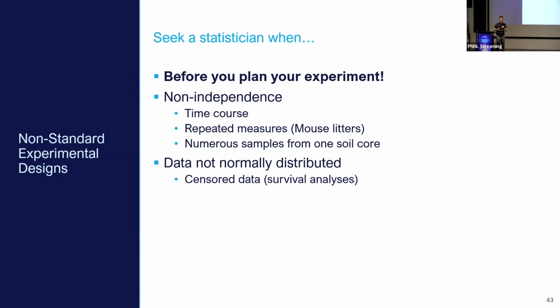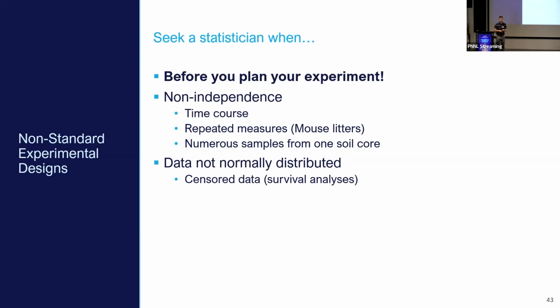If you just start the design and then it turns out that the data has a non-standard statistical approach to it, it might mean that there were elements that needed to be considered prior to running the experiment, and now it's too late and the statistician can't really do anything with it, and the whole experiment is a waste at that point. So it's really important, especially when you are going to be working with some of these examples that we'll talk about, to really seek a statistician right away.